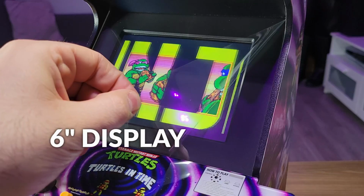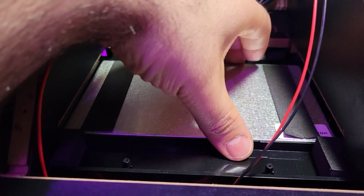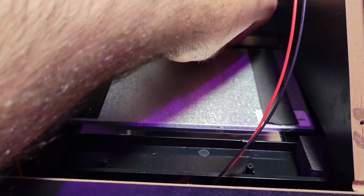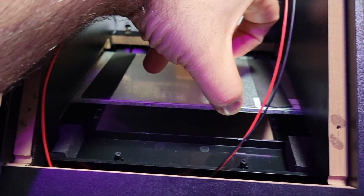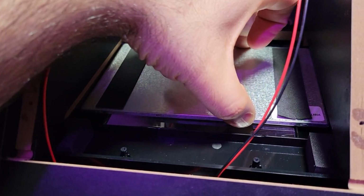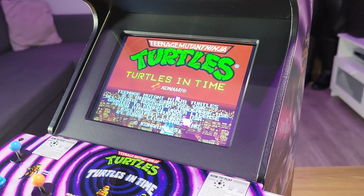There is a large 6-inch TFT display running in the correct 4:3 aspect ratio, but it's not all as it seems. When you actually poke around on the inside of the machine, you actually have a much larger widescreen monitor, and what's happening is they're just displaying the content in a 4:3 aspect ratio cropped into around 6 inches, and then the rest of the screen is going to be covered up by the bezel.